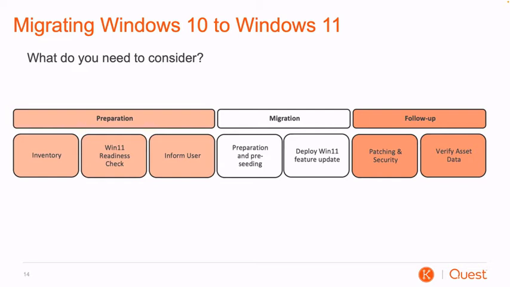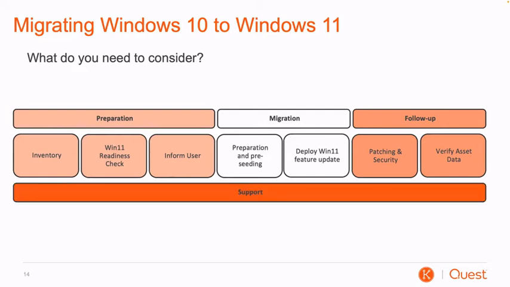And verify asset data. I mean, if we want to reinstall a system to Windows 11, maybe the user is getting a new client. Yeah, so we need to edit our asset data to assign the right clients to the user, to assign the right location to it. Yeah, so we need to take care about that as well. And probably, Sven, also one big part is for many customers the BitLocker encryption, so to verify that this is also active and that the disks are encrypted. Exactly. I will show that data in the live demo as well.